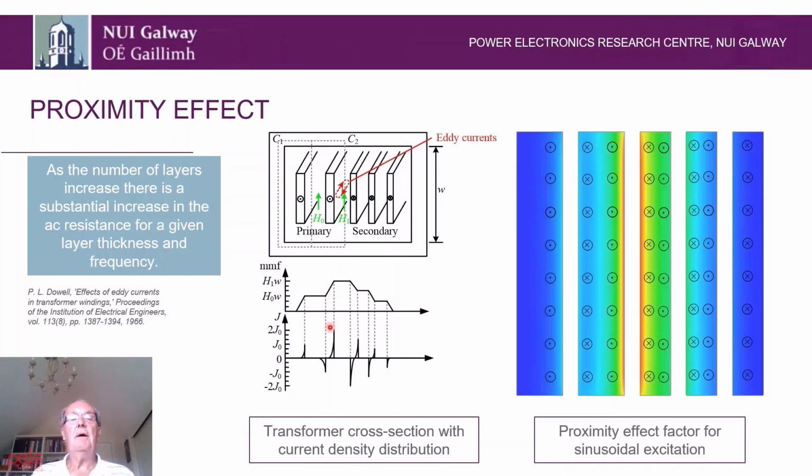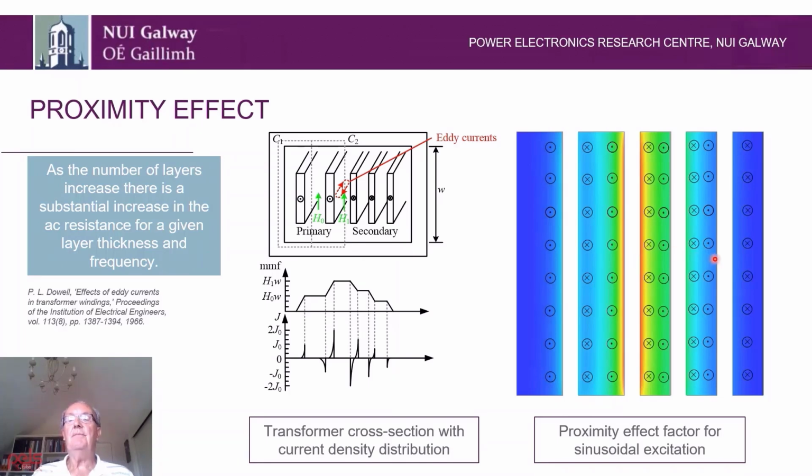And if we now examine the eddy currents, they will be high on the outside and effectively 0 in the middle of the conductor. And it might be easier to see it here in the finite element picture. Essentially, we have low magnetic fields here and low current density because we've only got 1 turn here. As we increase the number of turns, we increase the current density due to eddy currents. And you can see that the highest value is between the primary and the secondary here. Red, again, being the highest.